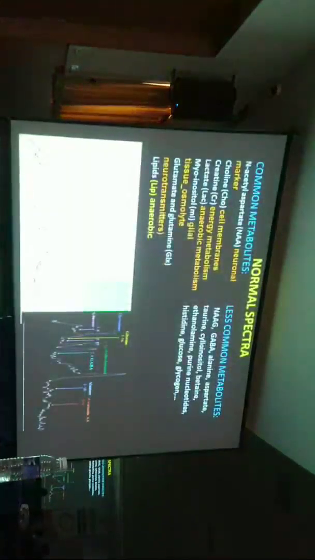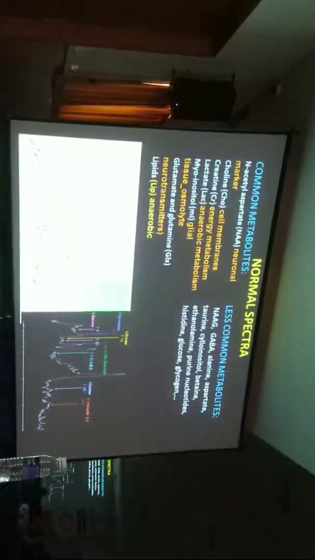Then this is a very important peak. This is the tallest peak, that is N-acetyl aspartate, and this is a neuronal marker. So any disease affecting the brain will cause a decrease in the NAA. And the only condition where NAA is increased is Canavan's disease. So you should remember this spectrum. Then at 2.3 or 2.4 you get glutamate and glutamine peaks. These are neurotransmitters. This may be altered in hepatic diseases, because these are synthesized in the liver. So you have to remember that.